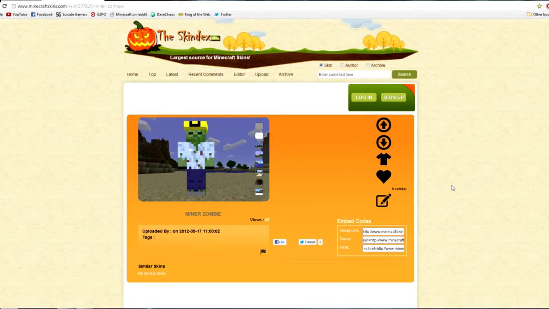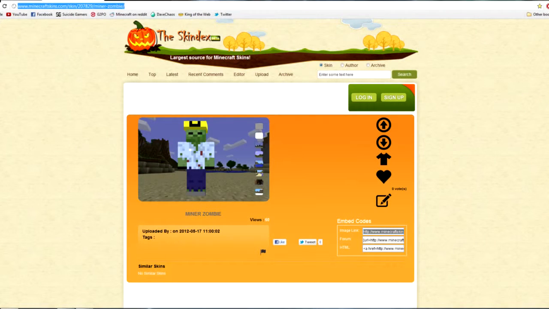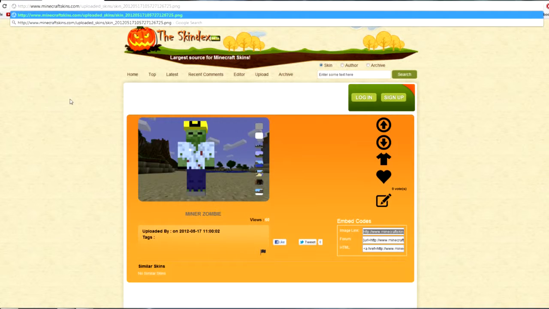Alright, so here we are. We're on minecraftskins.com, and what you want to do is find yourself a skin that you want to use. I'm choosing this zombie miner. And right here, you will see image link, and what you want to do is right click, copy, and then paste that in the search bar at the top, like so.